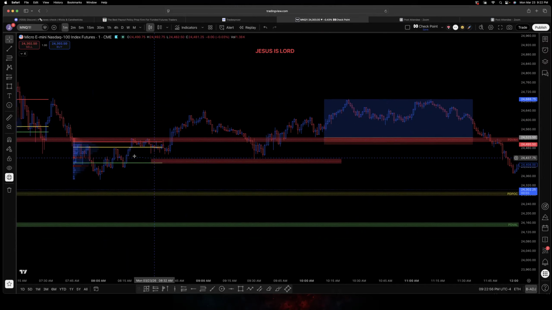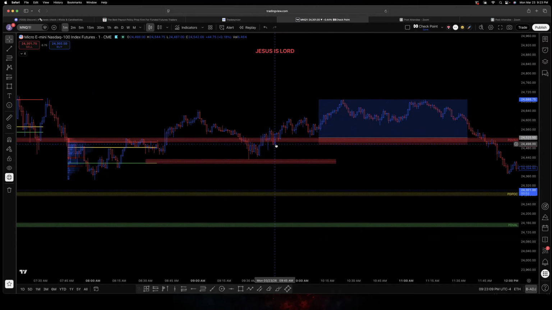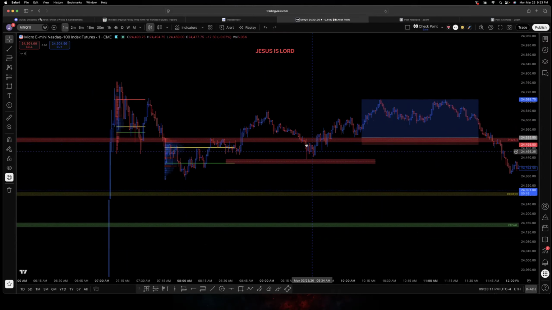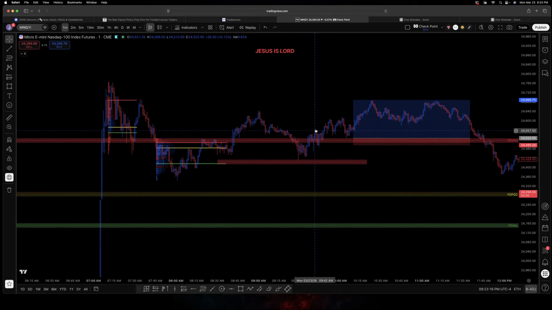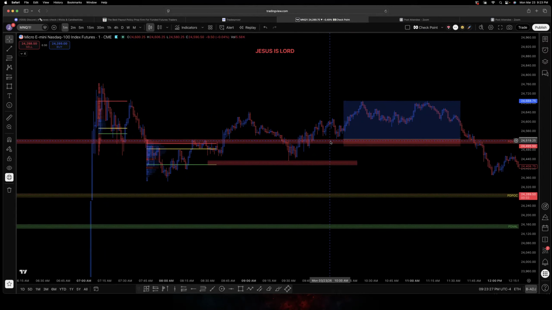So this right here is when price opened, when the market opened. It came down. It was not accepting lower prices. So then price came up. We had closures. We had price spending time above the value area high. So then price came back down for the retest, and then price was not going lower, was not accepting lower prices.